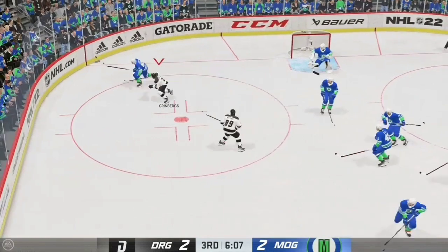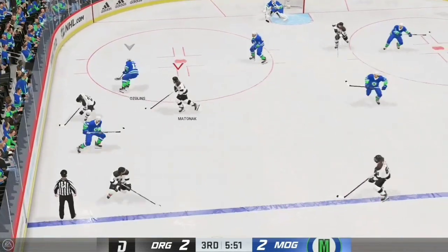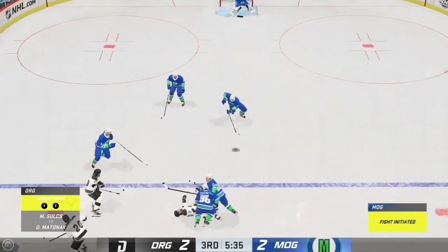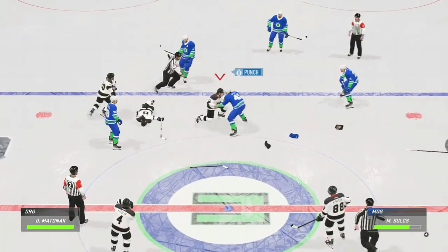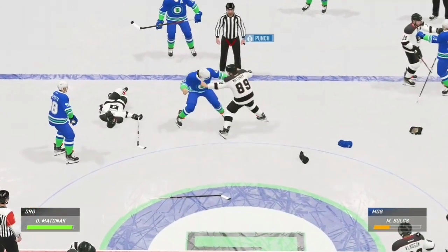Here's a shot. Oh, denies him with the save. I think he got the blocker on it. Doesn't look like much, but the defensemen are helped out by this puck being in the corner. And he's going after him here. Here we go. James, I was really good at this. Not the fight part. I mean the first part where someone else comes in and fights for you.